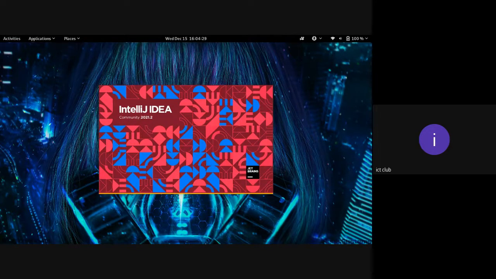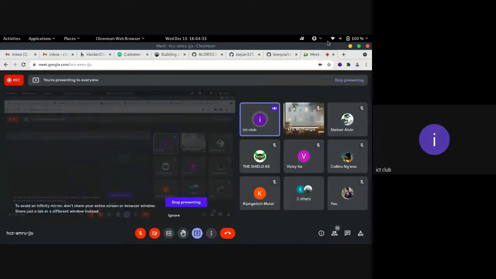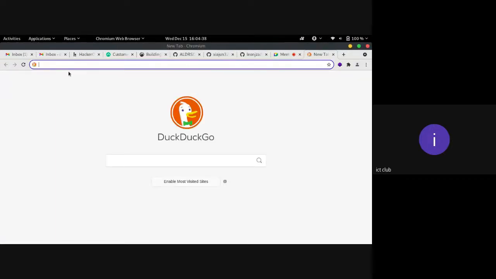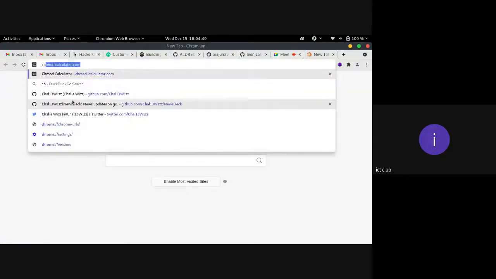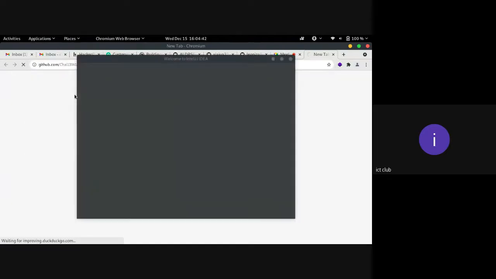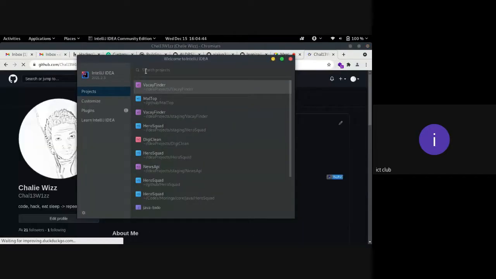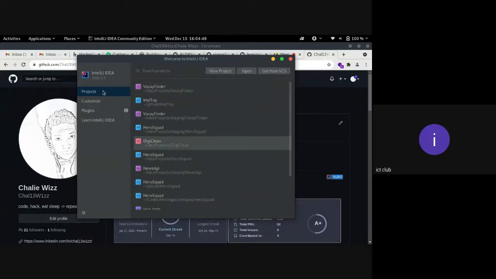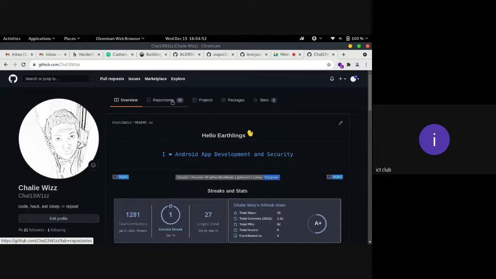So at the same time, I'm just going to create a GitHub repo where we'll push all that stuff. We first of all create the repo.